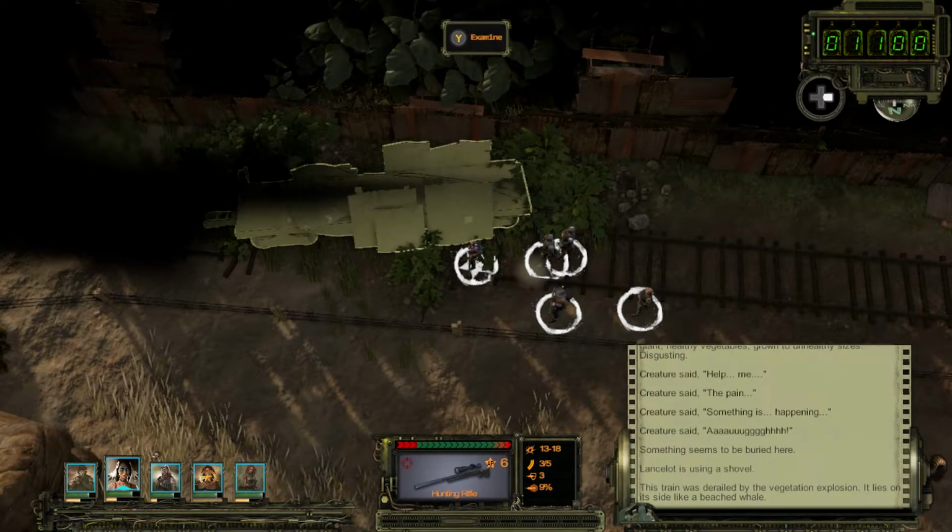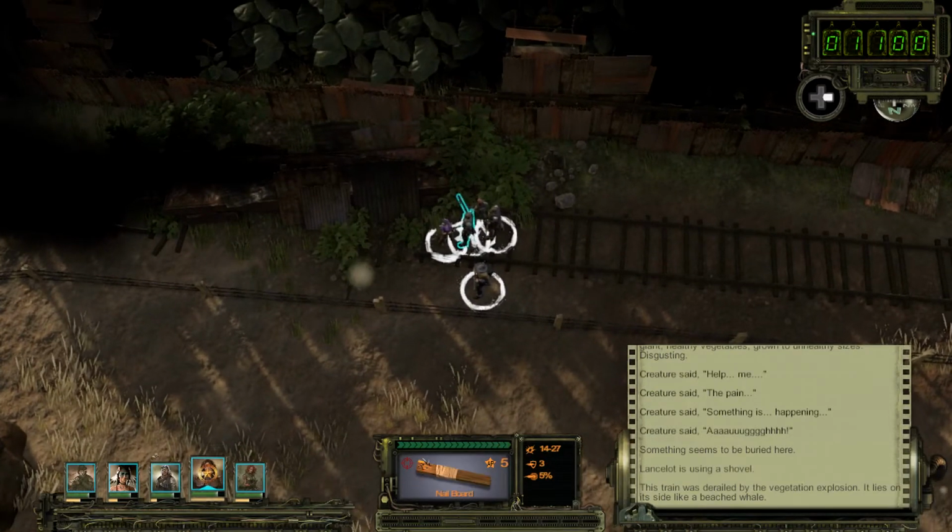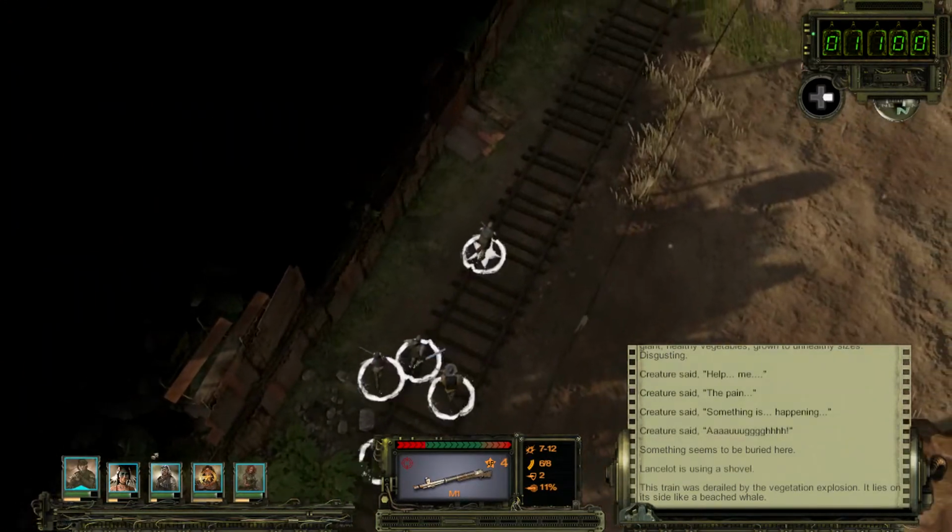Sound like a beached whale. So that train was derailed from an exploding plant. Where are we?